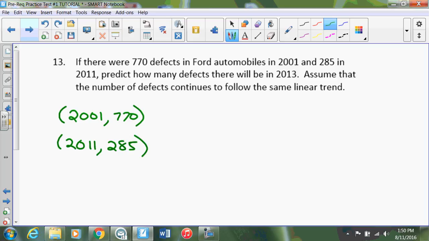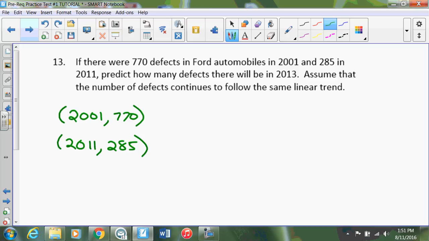All right, so I put the time first because almost always we're looking at time as your x variable and the results, whether it's money, defects, or hours worked, that's going to go in the second place. So time usually is an independent variable.